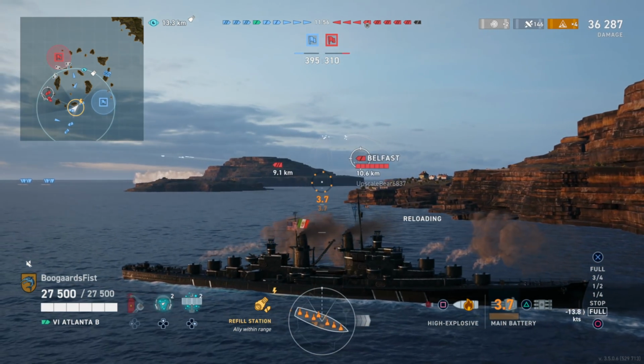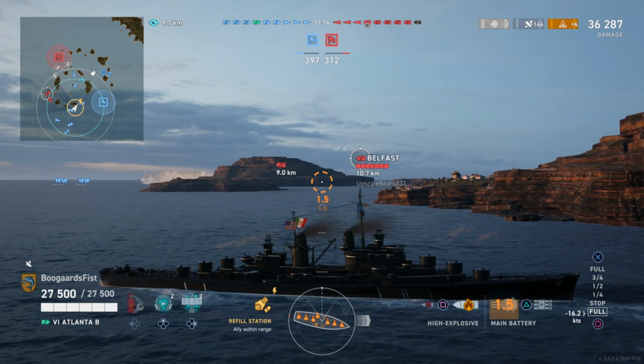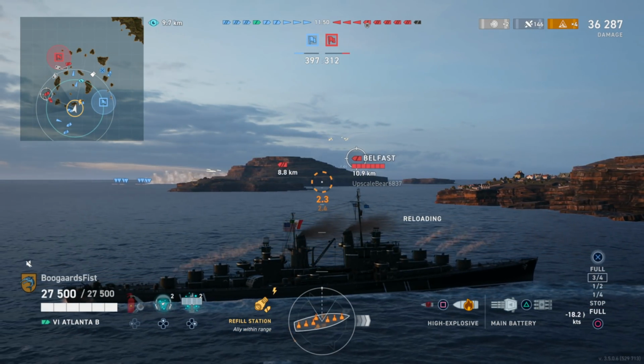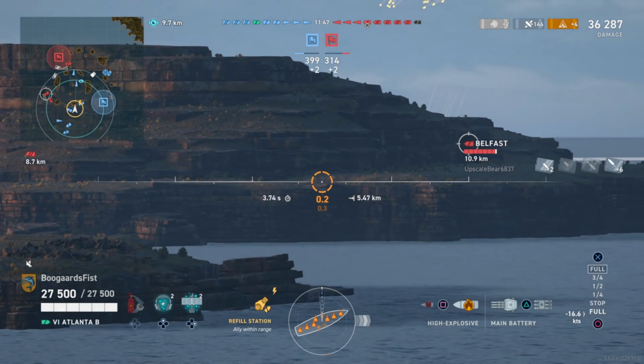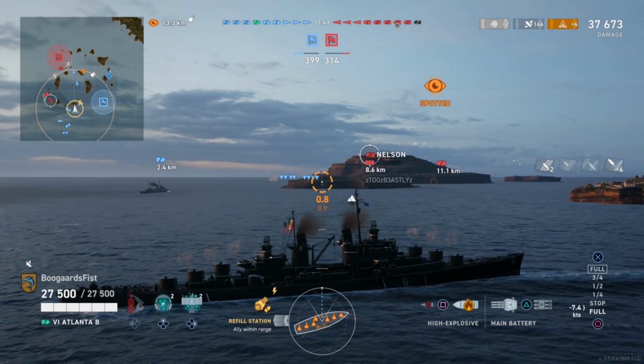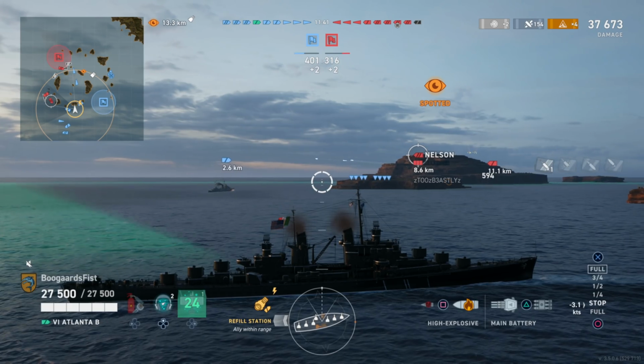We take positions, and then you make it as uncomfortable for the red team to push forward as possible. Okay, so he charged through it. He got through that, behind the protected part of the island. But he's pretty low here. And we also have the Belfast behind him.